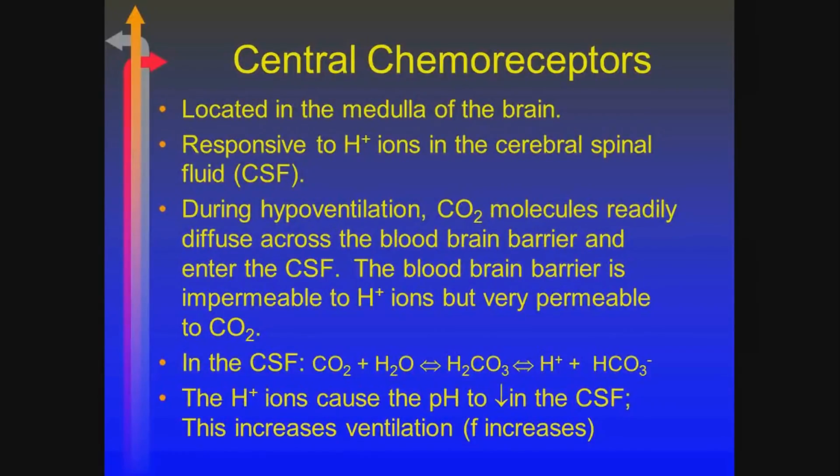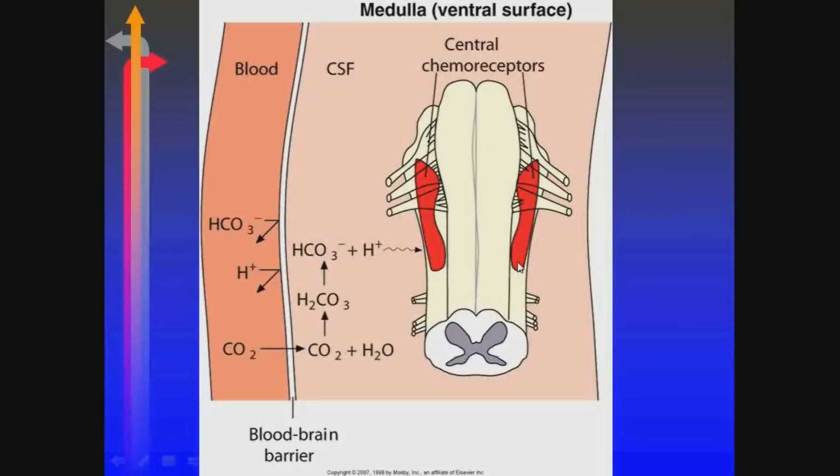It's not even noticeable to us, but as our CO2 levels rise, CO2 diffuses across the blood-brain barrier into the cerebral spinal fluid. That CO2 reacts with water to form carbonic acid, which forms hydrogen ions. That hydrogen ion concentration now increases in the cerebral spinal fluid and stimulates the medulla oblongata to say, hey, take a breath. So that CO2 level slowly climbing is what begins the process of us saying, hey, take a breath. Make sense? Okay. So that's how the control of ventilation is managed.